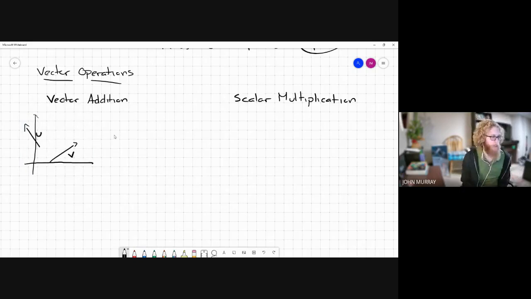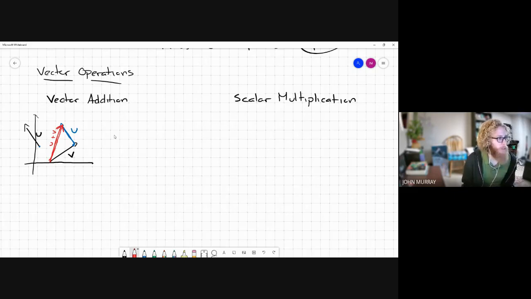So I would move one of my vectors, in this case maybe the u vector, so that its initial point matches up with this endpoint here. So I'd move this u over this way. All right, so that would be my u. So the resulting direction, from here to where u ends up, that would be my addition. This here would be my u plus v, or v plus u.